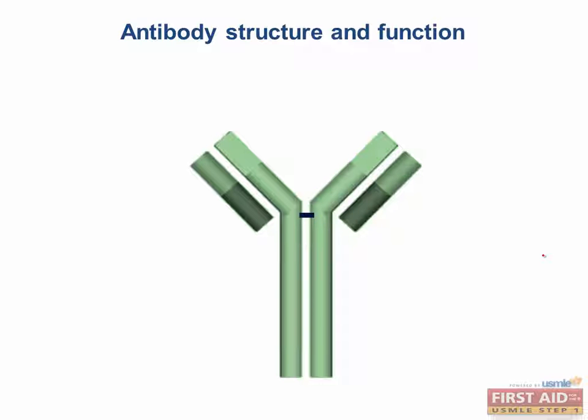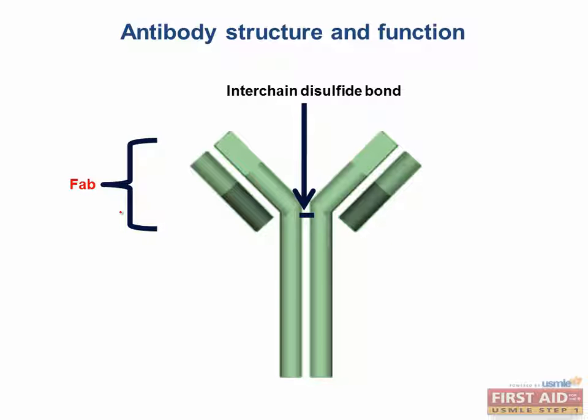Okay, let's briefly talk about the structure and function of antibodies. First of all, what is this bond that holds the two halves of an antibody together? It's a disulfide bond. Okay? Just remember that. And in general, there are two main sections of an antibody. There is the FAB portion, and AB stands for antigen binding. So this is the fraction that is antigen binding. And this actually binds to pathogens like bacteria and viruses, and thus it must be variable because it has to bind to every type of bacteria and virus. So this part changes. The FAB part is variable.